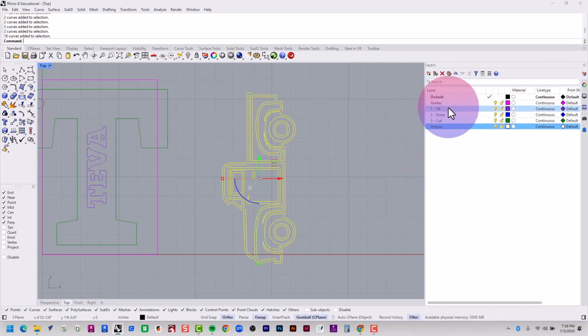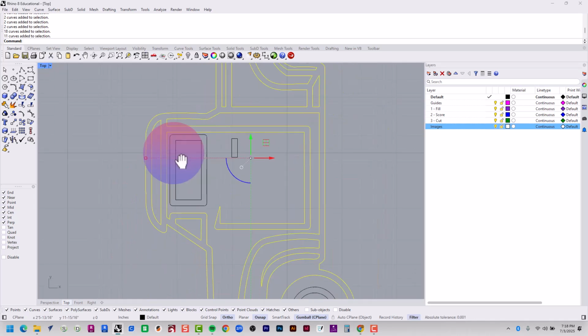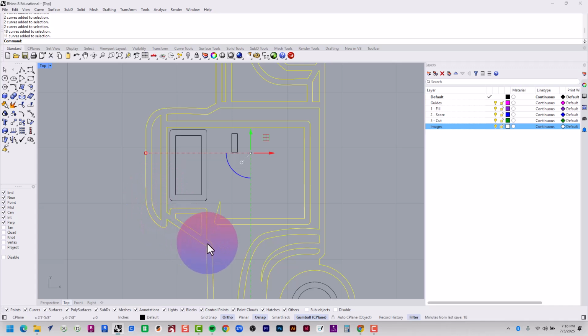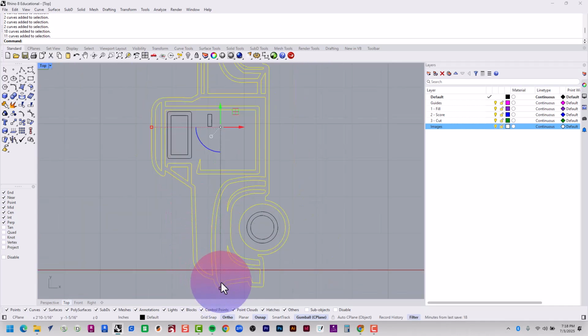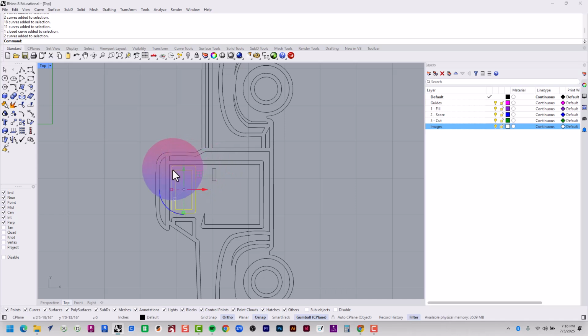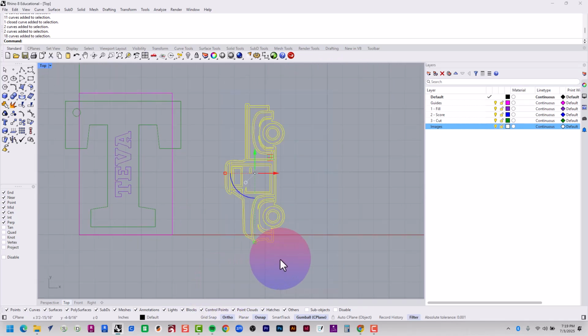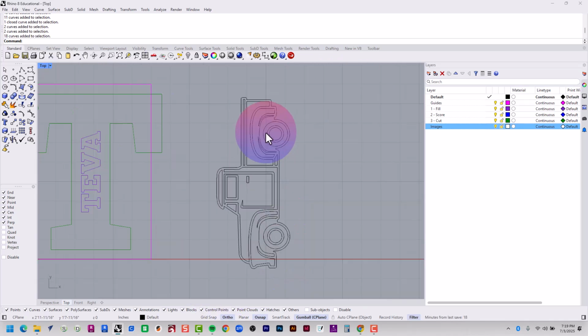I can either fill each of these regions, so if I select this, because they're all closed curves, I can actually have the laser come in and fill all of this area in with laser. Even this area and this region in here and this region in here. So I can do that, or I can just have it score all of those lines. So I need to figure that out first.